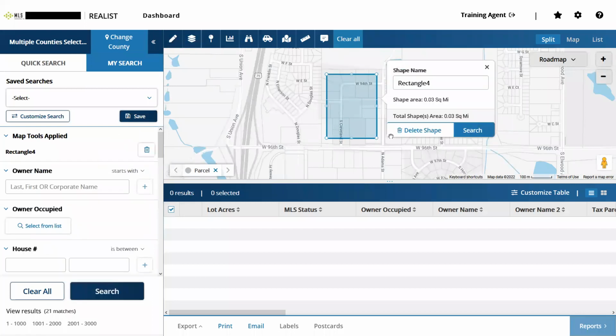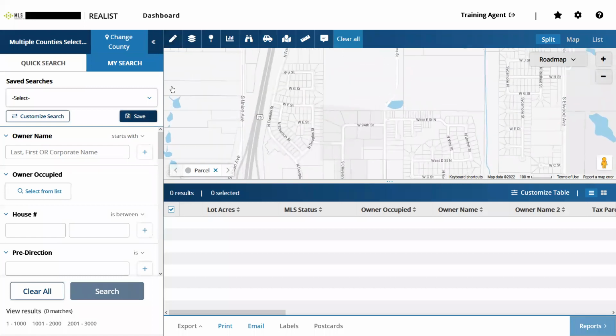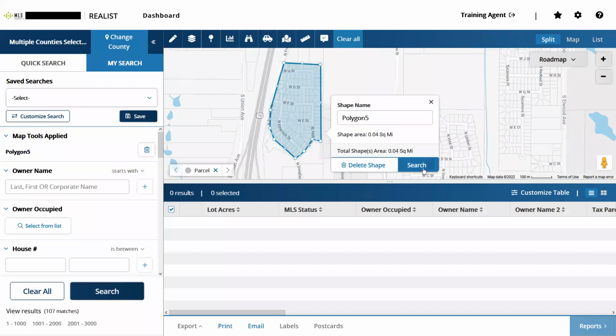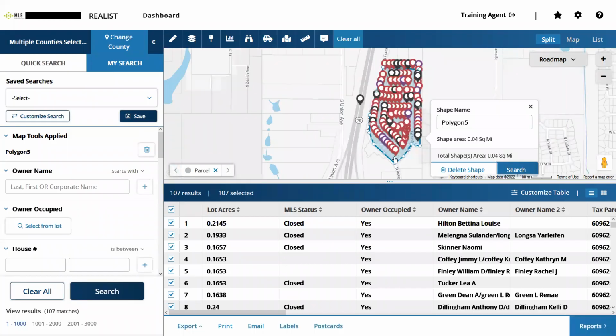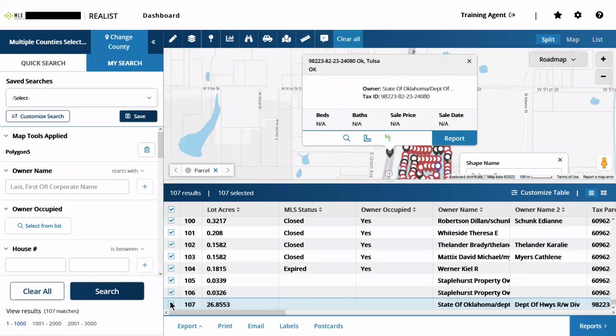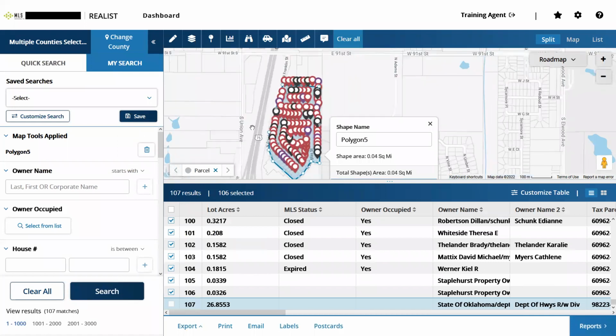Cool. But let's say that I do end up having some strange shapes. That's where the polygon tool comes into play. So this one, I can actually curate. I'm just going to grab from here, come around the street. Each click becomes a corner. So this way, whenever I'm clicking through, I'm only going to be trying to overlap my shape on the properties that I'm interested in. So now when I end up running my search for this property, I've still got the state of Oklahoma, but again, if I'm searching next to a highway, there's a very good likelihood of that, just fair warning. But now I've got only the properties I need. I don't have to click through and try and uncheck a bunch of checkboxes.